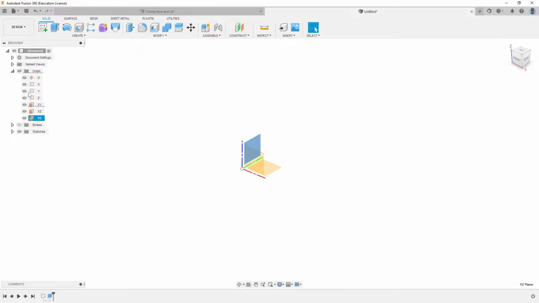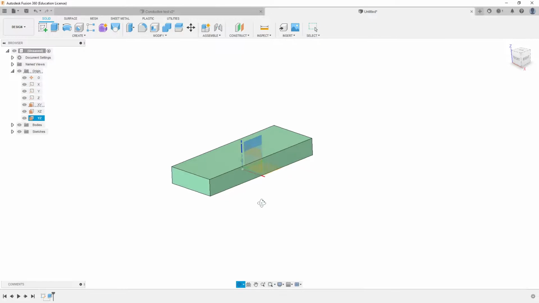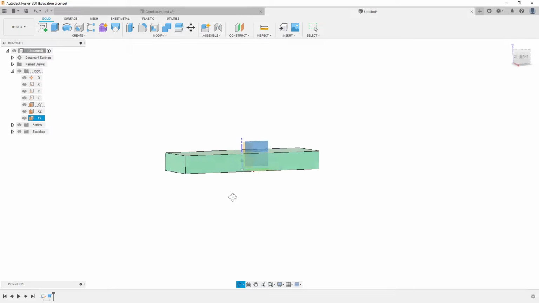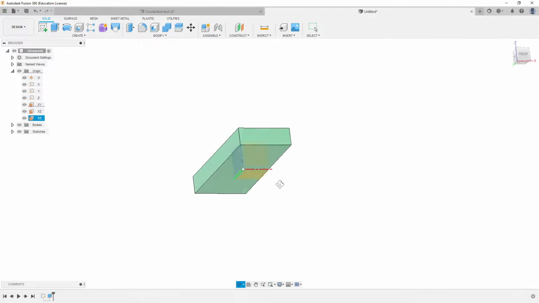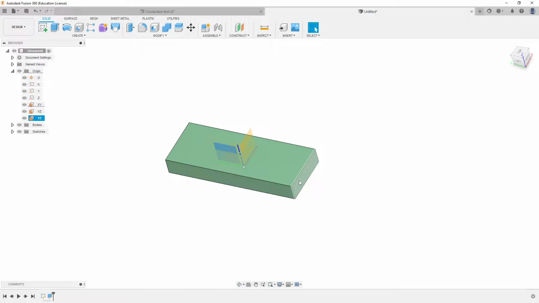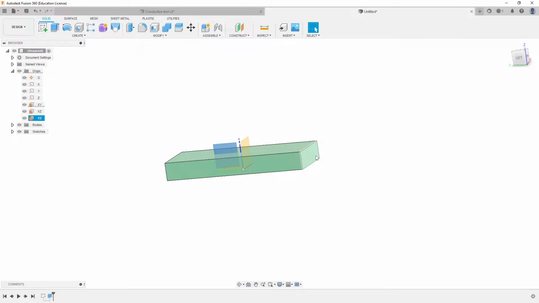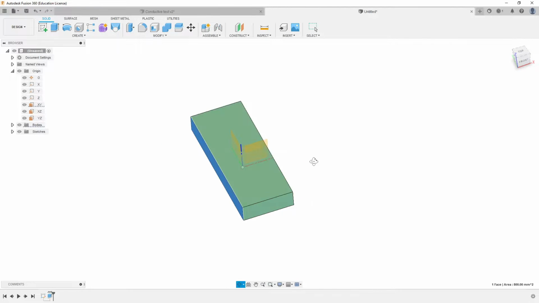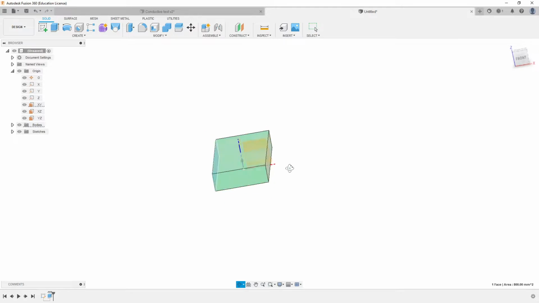The other thing is that if I bring back the body right here, I mentioned that I could make a sketch right up here on the top of this. So imagine I made a square, and then I cut it down into the part a certain amount. In this case, it's going to be 5 millimeters. The other thing I could do is make more of these planes, because you have to have flat things in order to make sketches. So all of these flat faces I could make a sketch off of, and all the planes. If I had a rounded corner, I cannot do that, okay?